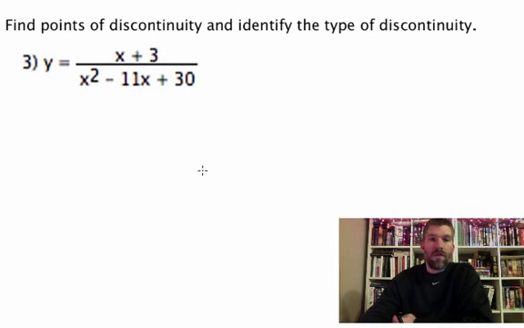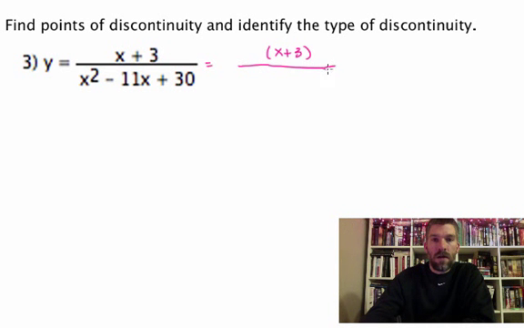All right, with this problem, we want to find points of discontinuity and then identify what that type of discontinuity is. And when we're looking for points of discontinuity, what it really helps to do is factor everything on the top and bottom of a rational expression. So in this case, we've got x plus 3 on top. It's already factored. There's nothing left to do there. On the bottom, we're going to factor this into x and x. And then what times what is positive 30, that adds up to be negative 11, and that would be minus 5 and minus 6. So look and see if anything will cancel out.